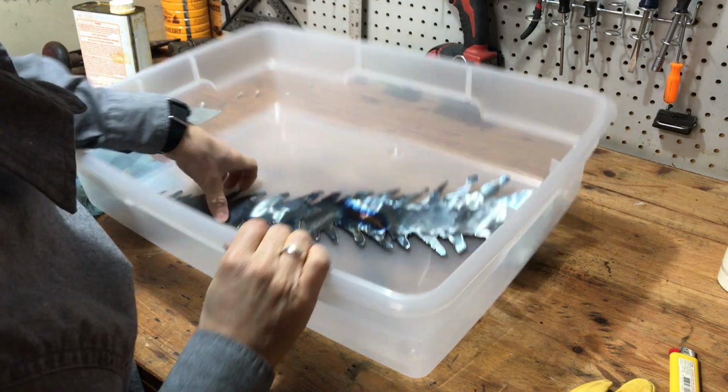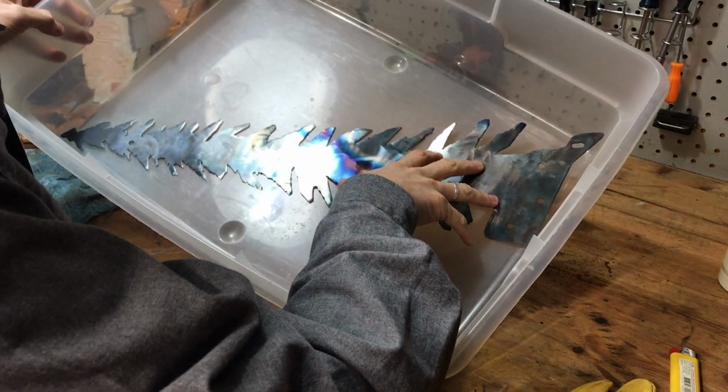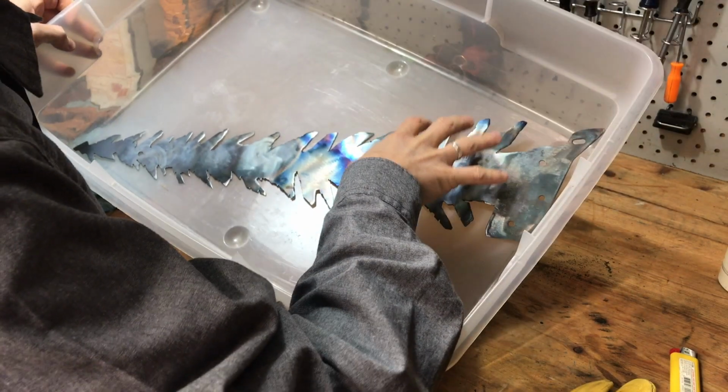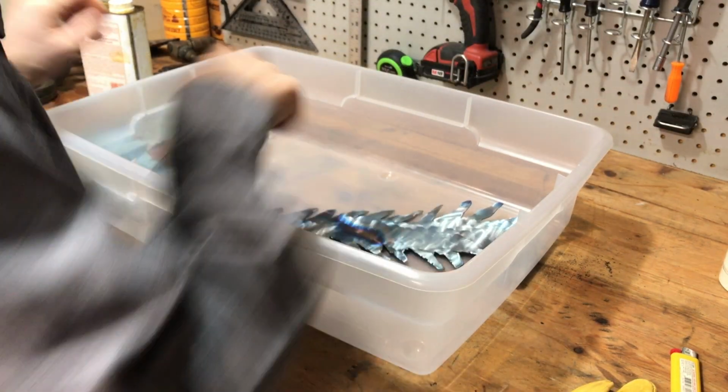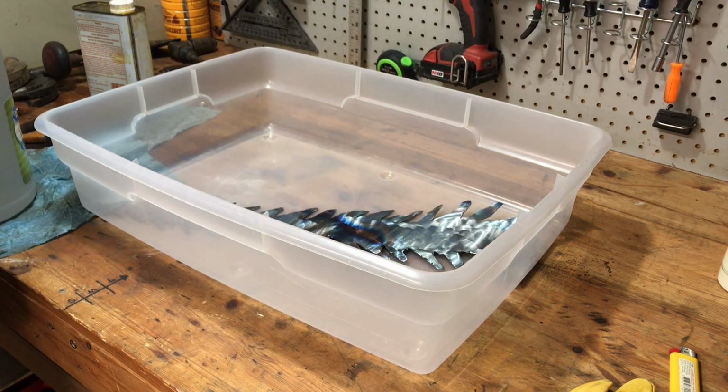Okay, so I didn't necessarily care for how the heat treating went on this steel. I'm sure that the tempered steel of the saw has something to do with it. I only got one really cool colored spot, but I think I'm gonna try some vinegar patina and see how that turns out.